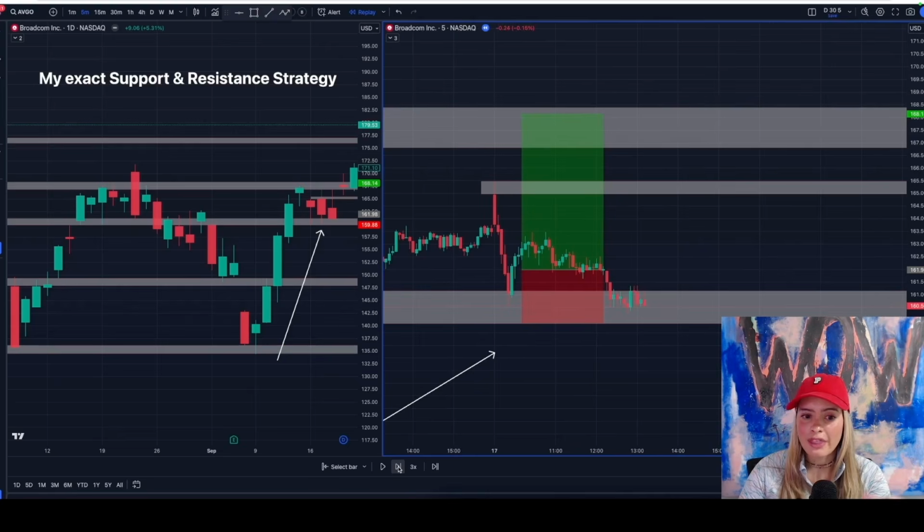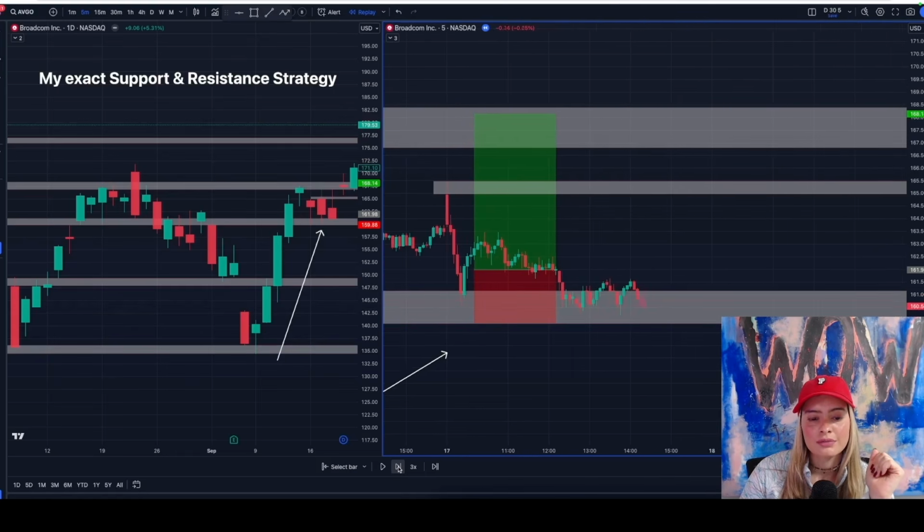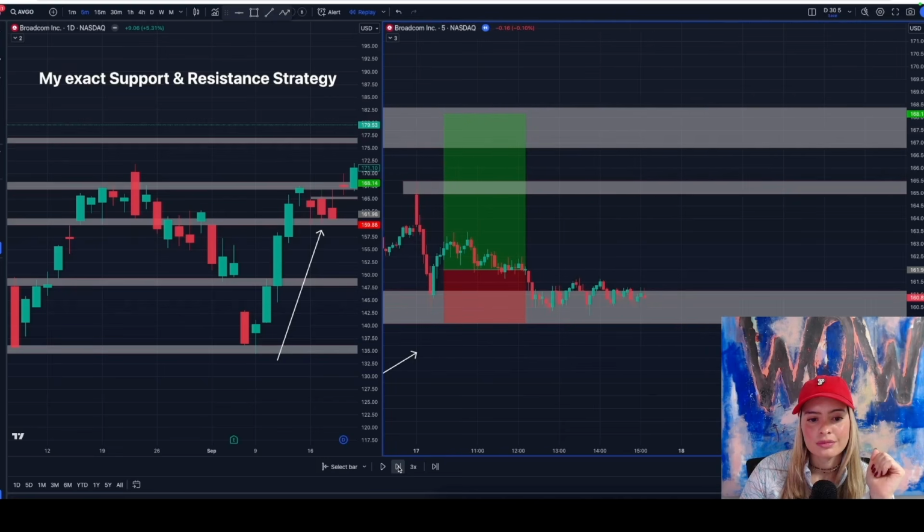The market went down, but it's still holding my support. So my trade might be a little bit red, but there's no reason for me to get out of this trade because it's still holding support. It is not rejecting my support there. It's not acting as resistance. Let's keep watching this. We have consolidation at support.